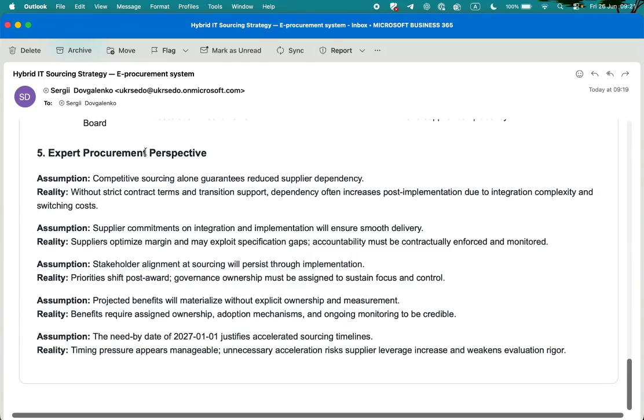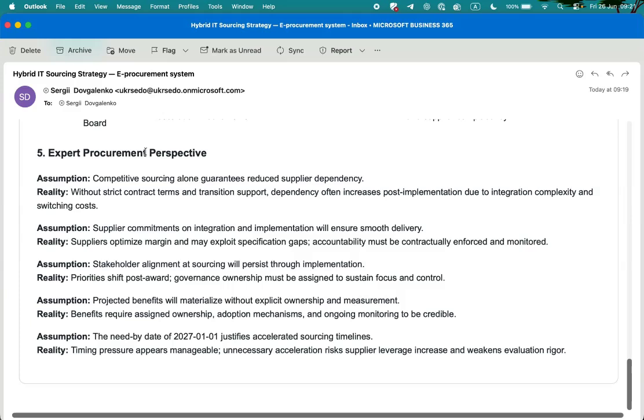It combined it and called it the procurement persona. This is the print of my personal procurement personality, how it would have suggested for this case.